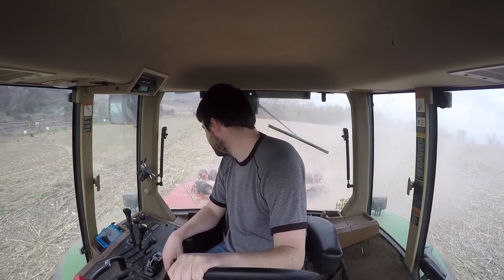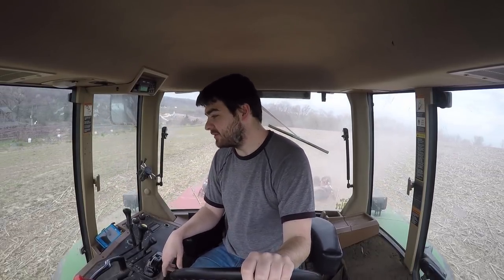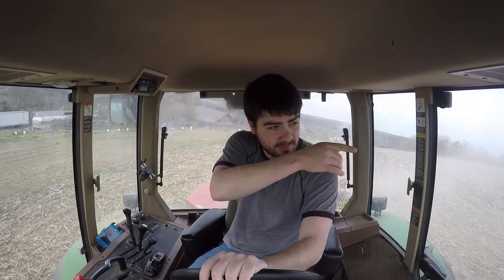So I just got done doing my first lap, and I have to admit this thing cuts pretty nice. Seeing as I'm driving back over here, it's shredding the corn stalks pretty well. What I really liked about it, over there by the woods, there were locust trees right along the edge of the field, and you can't drive over them or else they'll pop a tire. Well, the mower sticks out far enough that I can put them right alongside the tires of the tractor, and the mower would knock them out. So I was reclaiming the field, just a couple feet, but you could go back and start reclaiming field ground that has been taken up by locust trees.